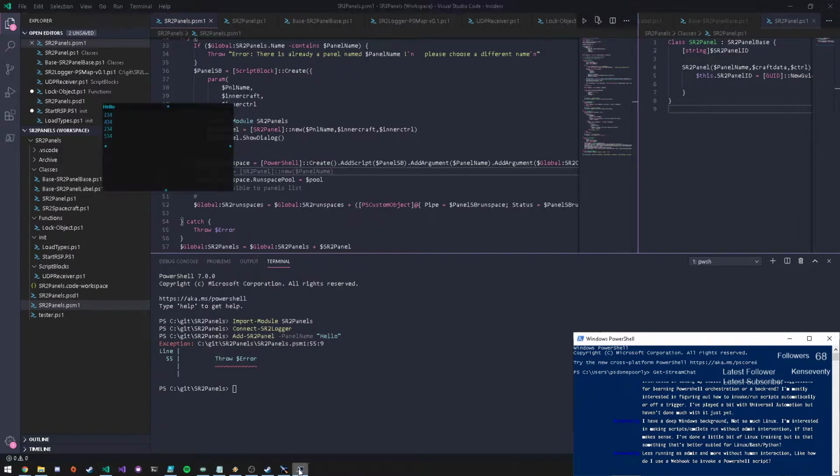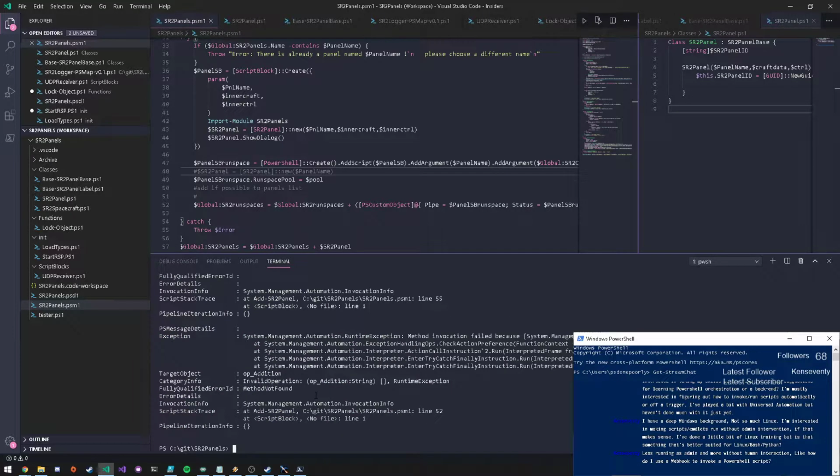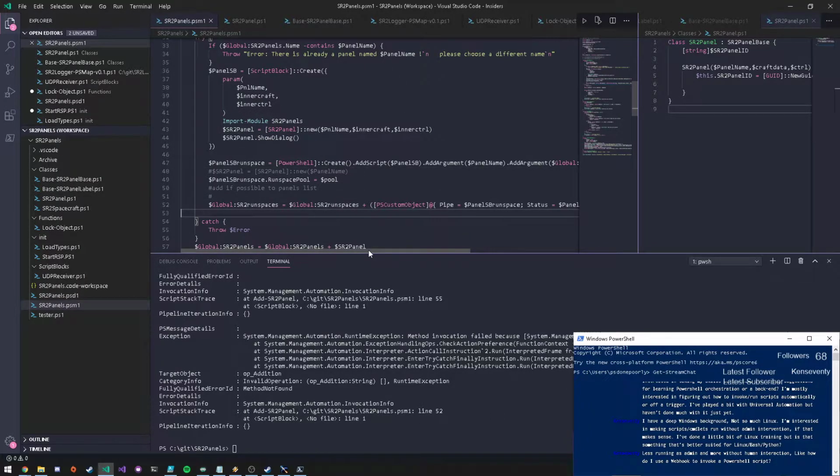Still another error. Okay, but got our panel up. I forgot to clear. Silly. What's this? Method not op addition. Oh, I didn't fix line 52. Op addition.